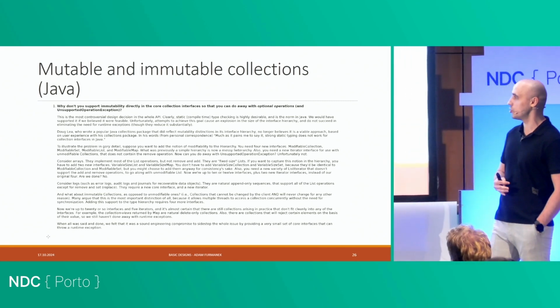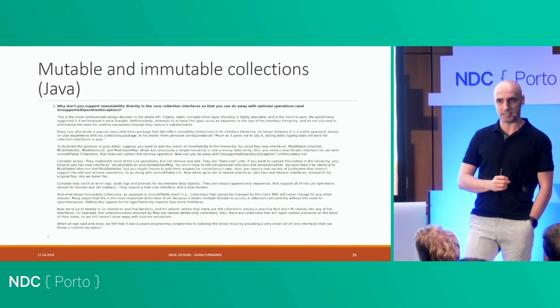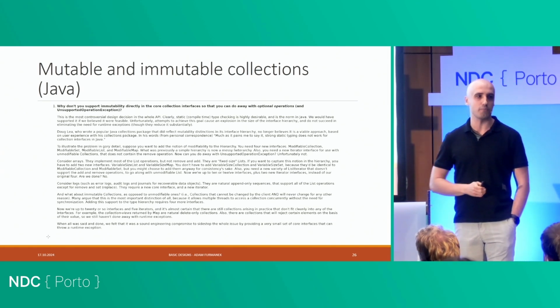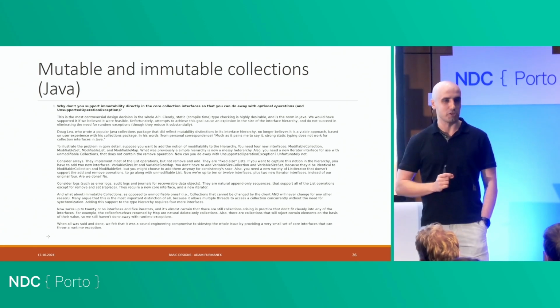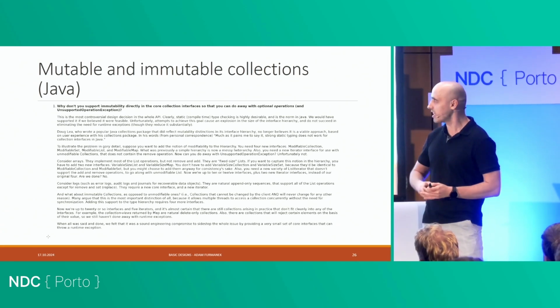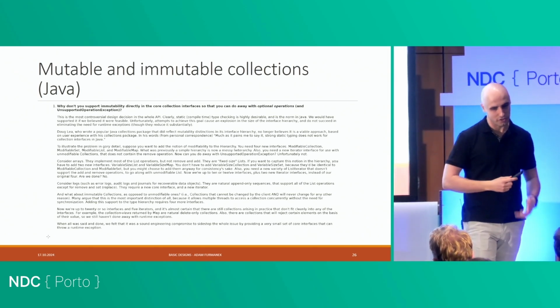I actually encourage you to go and read this wall of text explaining what's going on behind the scenes. That is because obviously C# was copycatting Java a lot, and this is only one of the examples where C# cloned Java, so we have exactly the same explanation why it happens in C#, okay? So I encourage you to take a read.